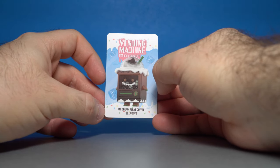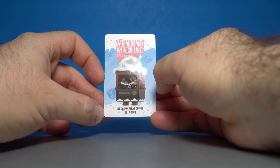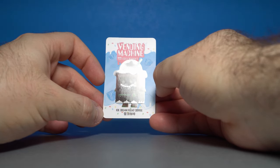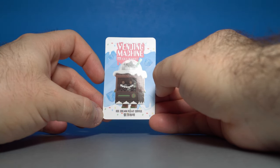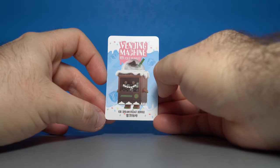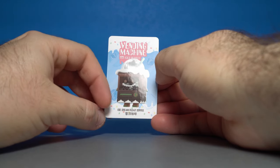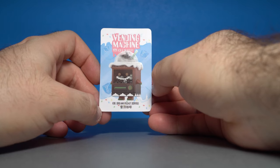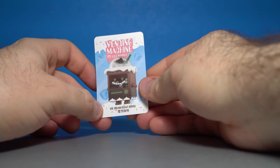So if you ever get any sort of fancy blind boxes like this, try not to look at the card first or else you'll be spoiled, unless that's what you're cool with, because then you can just trade it with someone else who may conveniently have a vending machine for iced dessert nearby, if that's even a possibility in life. But you can see there's the big render right here, the logo, all of the icy goodness, the sprinkles and everything. Very cute, very nice. I will add this to my collector card collection of desserty dreams. I guess that's the official name now. Cool.